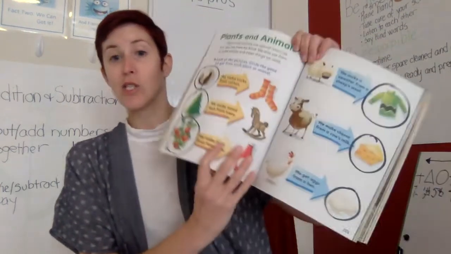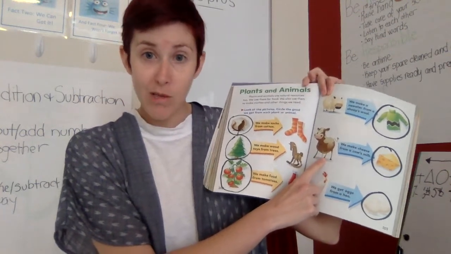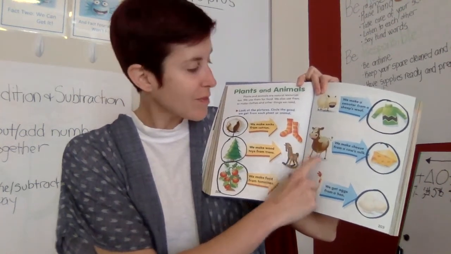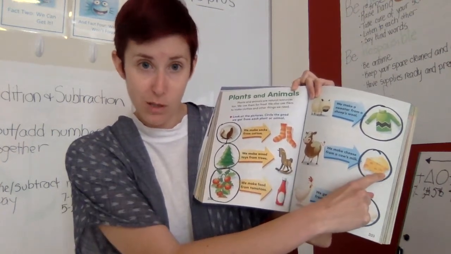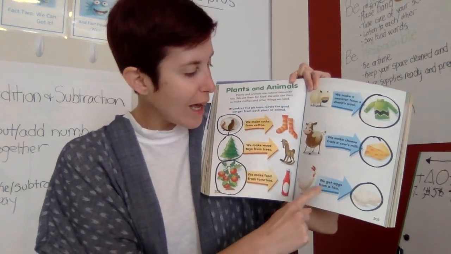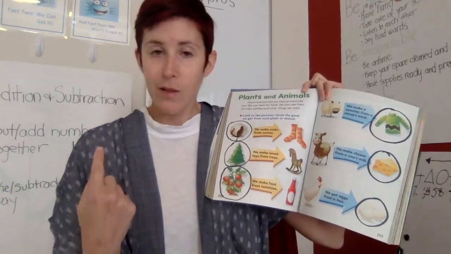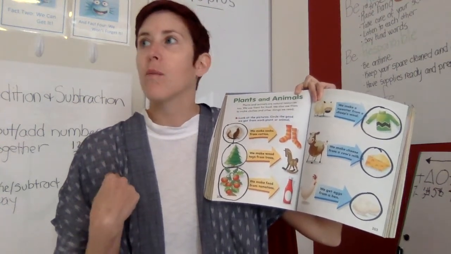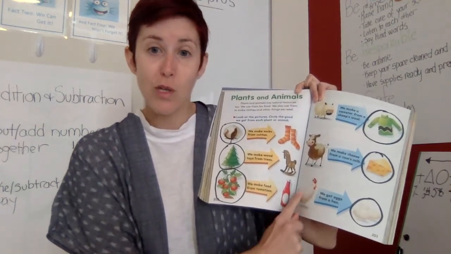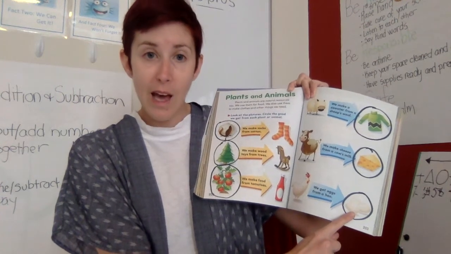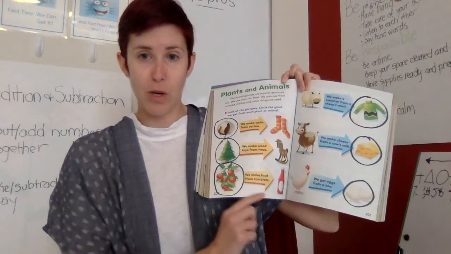Okay, so our cow is our natural resource. It's a plant or animal, so it's an animal found in nature. And we use the milk from the cow to make cheese. So we get eggs from a hen, and we use our eggs to make scrambled eggs. We can eat it with some bacon. Ooh, that's really good. So our hen is our natural resource, but we use the eggs that the hen laid for food. All right, good job.